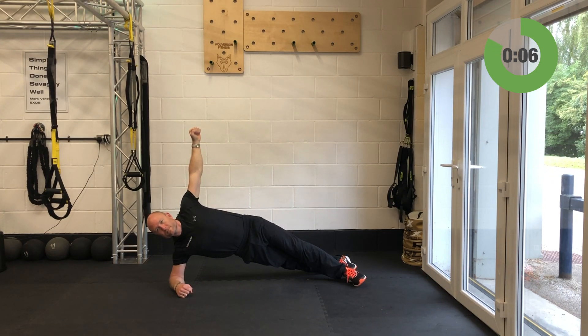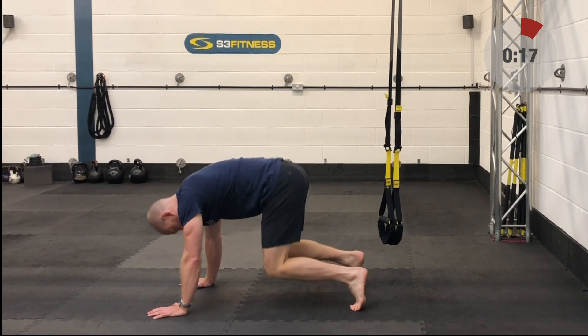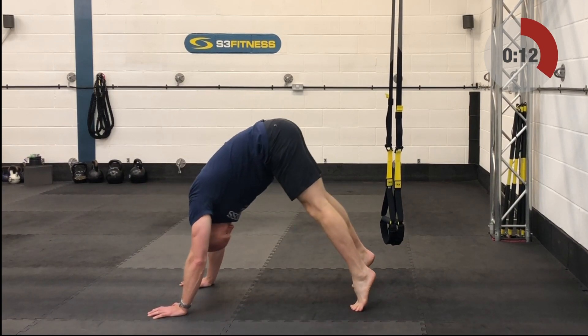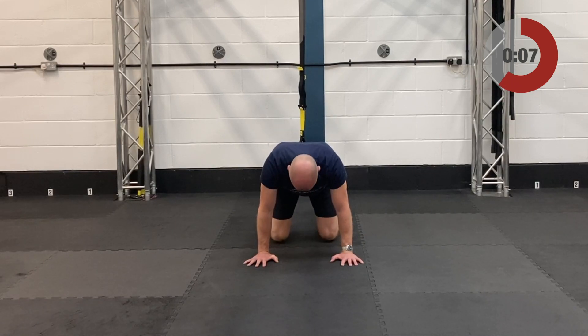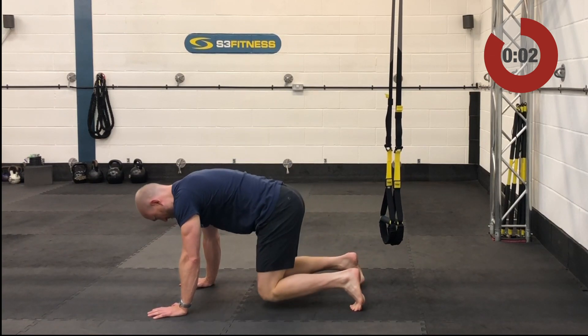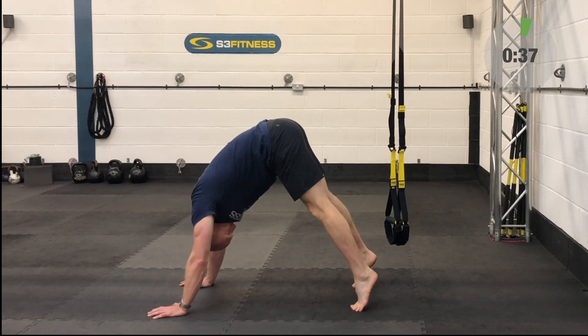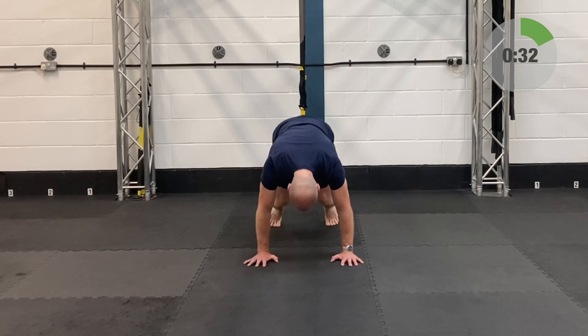Think about driving the heels away from the head. Leg extensions are up next — just get ready to roll over onto all fours. Get your knees directly underneath your hips and shoulders directly over your hands. Your toes can be dug into the ground. Then slowly but surely you're going to rotate around the shoulders as you drive your ass up into the ceiling, letting your head naturally rotate through your arms to look at your toes — that will keep your spine in line.